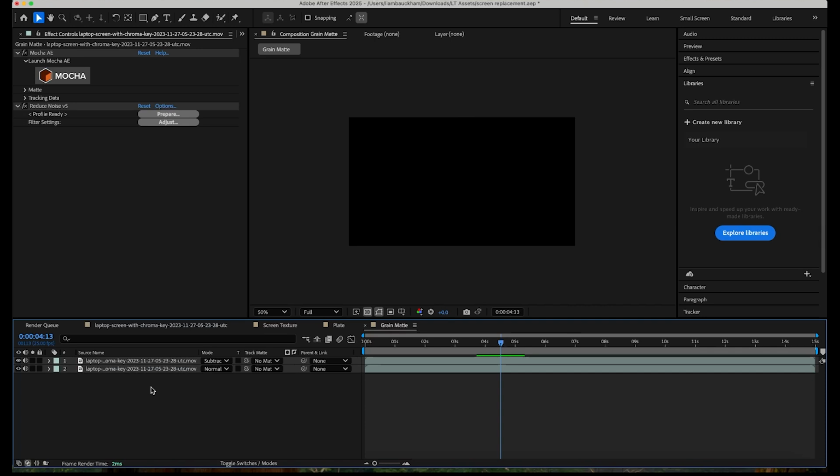So what we've got here is two shots. The same shot, but there's only one tiny difference. The bottom shot has had the grain removed from it. The top one hasn't. So we're going to set one to subtract from the other. If you subtract the pixels, the only thing that's going to be different between those two is the grain, and that's in theory what we're going to be left with. And at the moment we can't see a thing because it's just black.